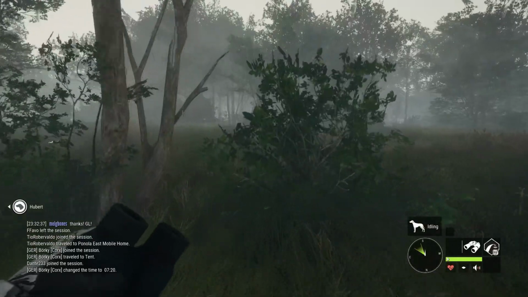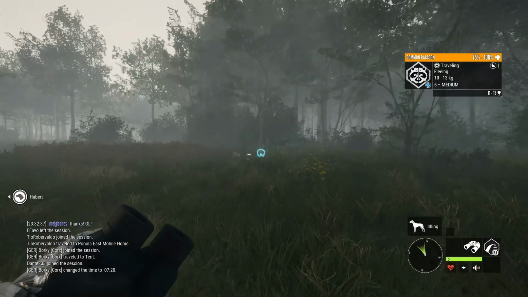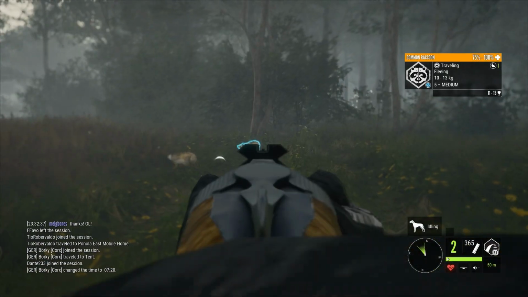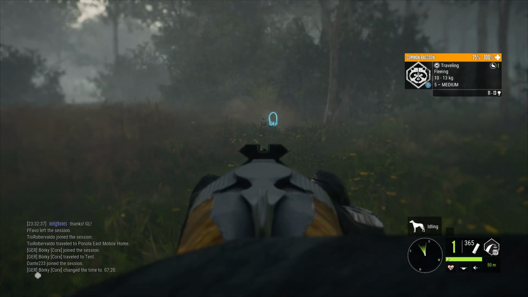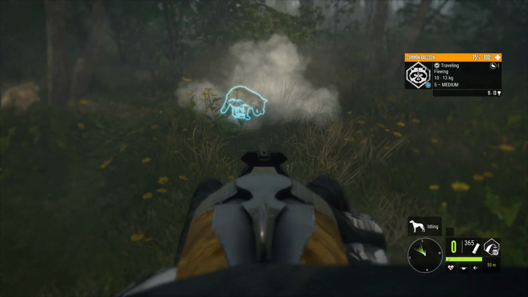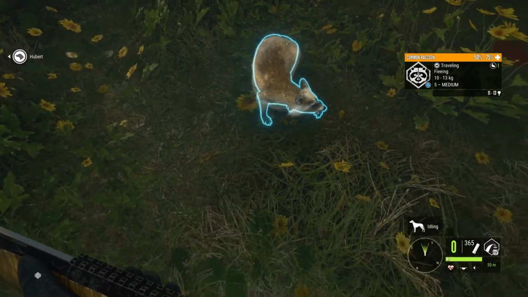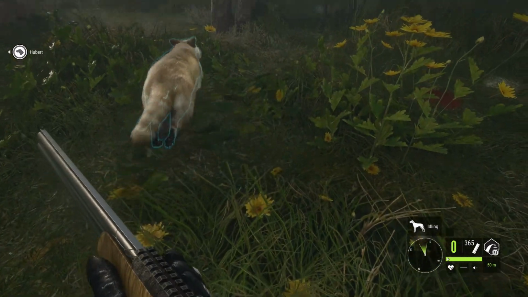Moving on to the next clip now, and this was something I was so excited to see. That right there is a level 5 blonde raccoon, and literally, again, not long after I joined the session, I was running to one of the areas I like to hunt on this map, and I saw a group of raccoons running across the road, and amongst them was this level 5.